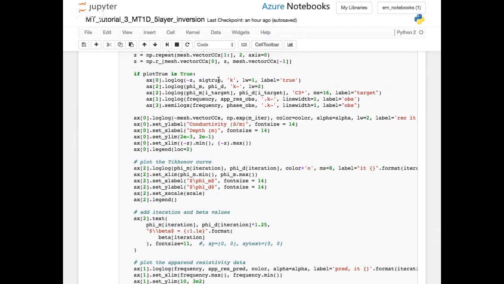If beta is very large, after several iterations the misfit will decrease slowly, because beta is still very large. If you choose a very small beta, you can't get good results because you always have to fit the data.